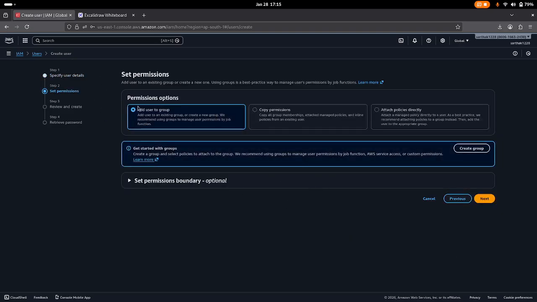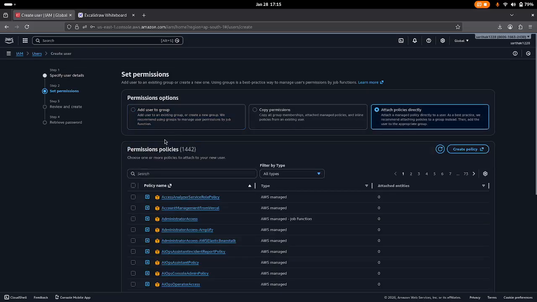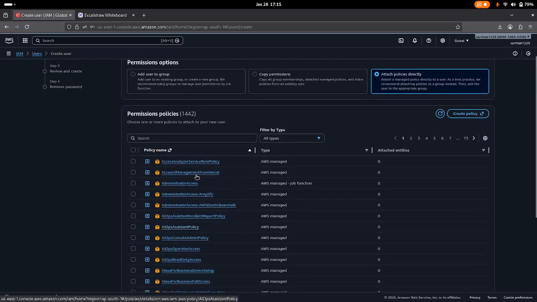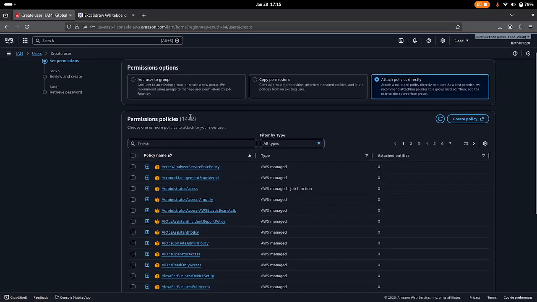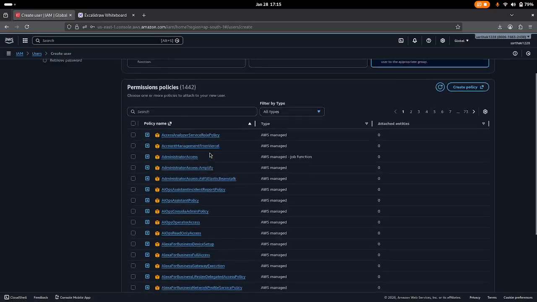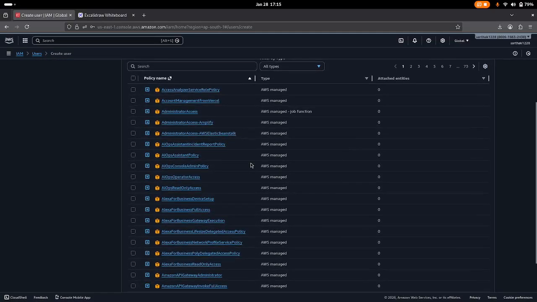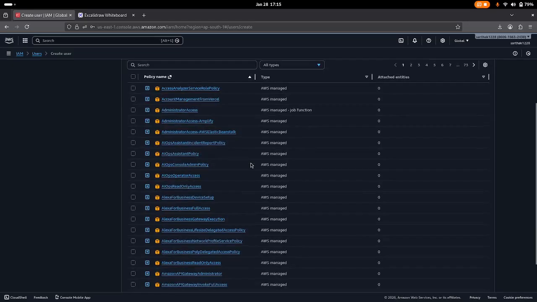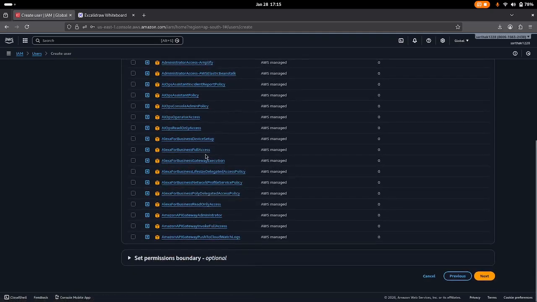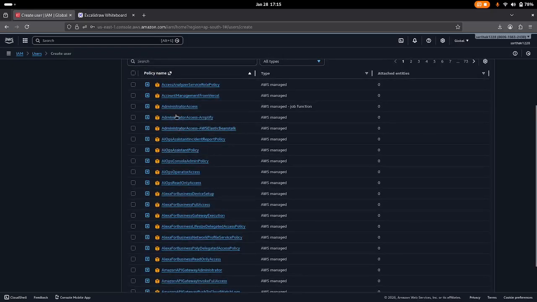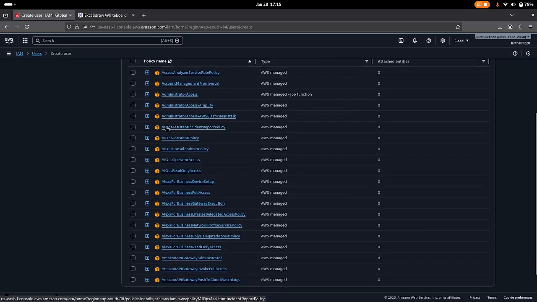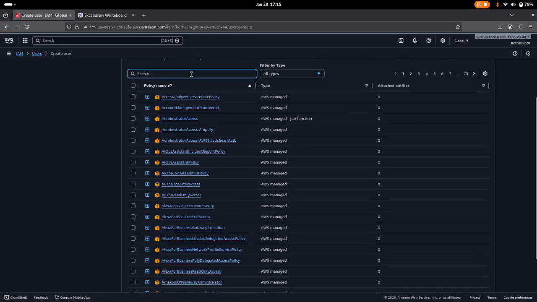Here we are setting permissions for the user, so what kind of permissions the user will have. We'll click on attach policies directly, and here you will see the number of policies. There are in total 1442 policies that can be attached to the IAM user, like what rights he has to do, right? So here I'll click on administrator access, for learning basically.